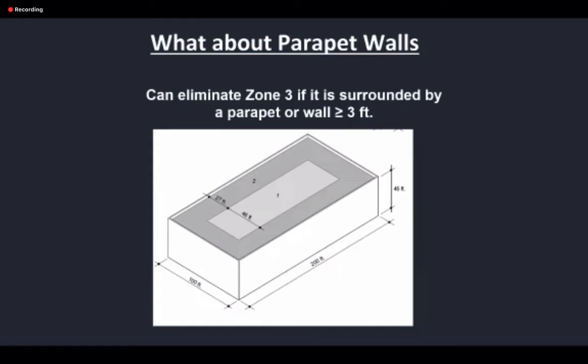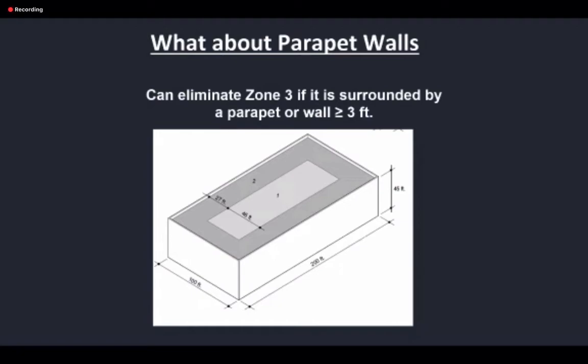So no enhancements on corner of wall is 3 feet or corner and perimeter. So no corner enhancement, no L shape on corners where the wall is greater than 3 feet. And we got some mock-ups we're gonna go over and show you guys. It might help you better understand it because if you guys are like us, you can look at these diagrams all day long. I'm the type of guy I want to see it laid out. I want to see somebody put their hands on it and actually lay it out for me. So we're gonna do that here shortly.